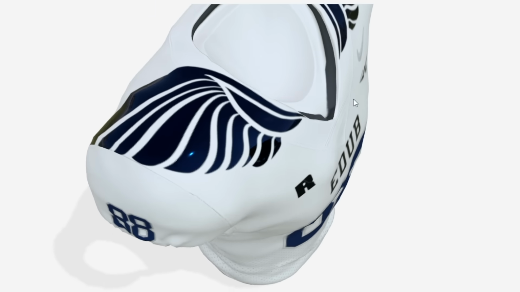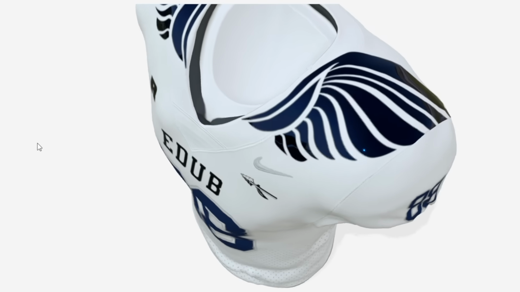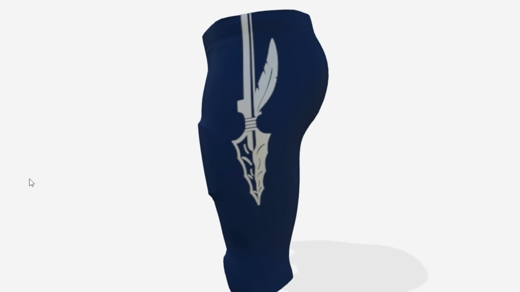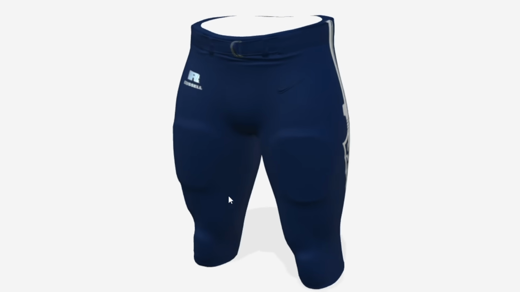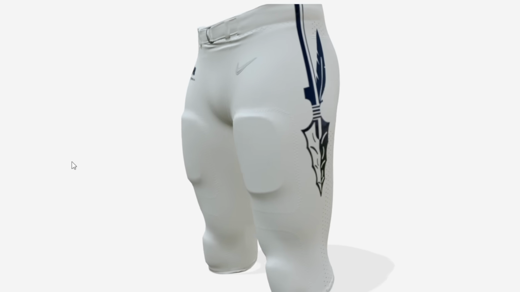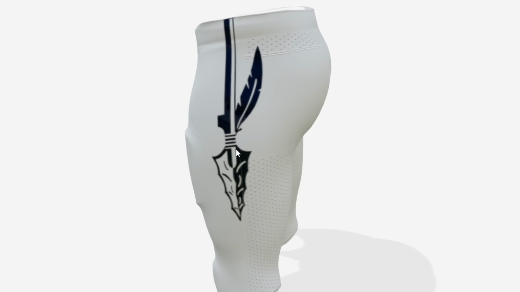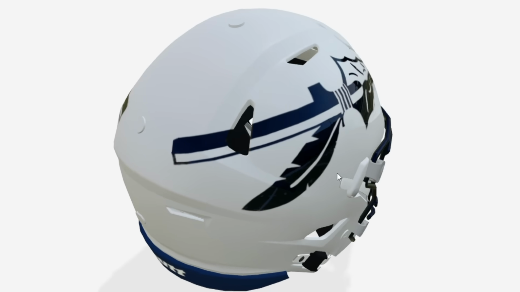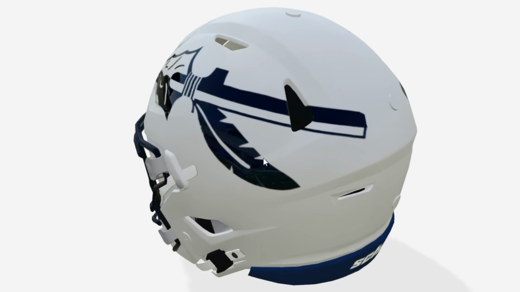Now, some of these are really gonna look sick in the game, and I believe they fixed all the glitches as far as the colors. Remember last year, the colors came out a lot lighter when you got into game. You see I got the little E-dub on the side of those pants. We have the spear coming down the leg. I was like, bro, I kind of went in on these things. There is my away alternate helmet.